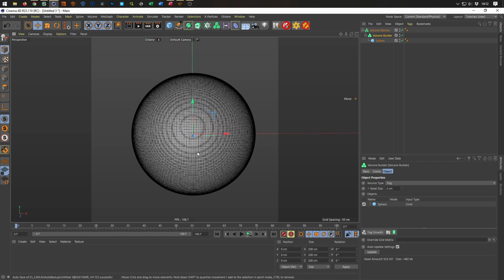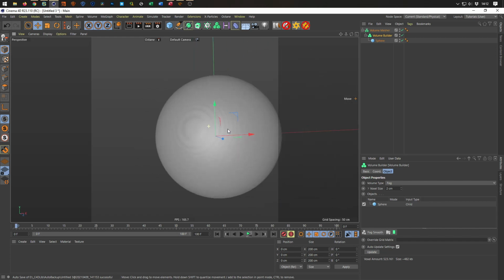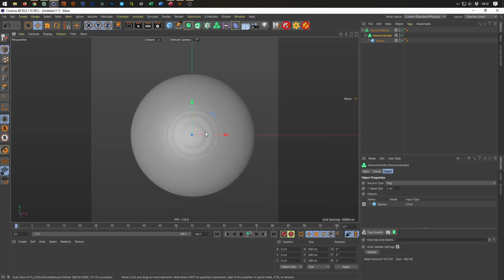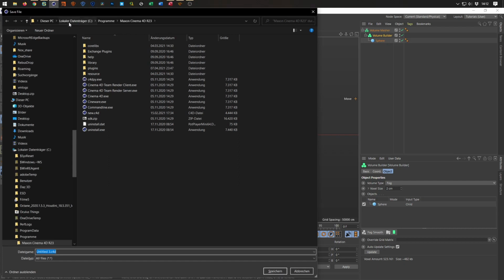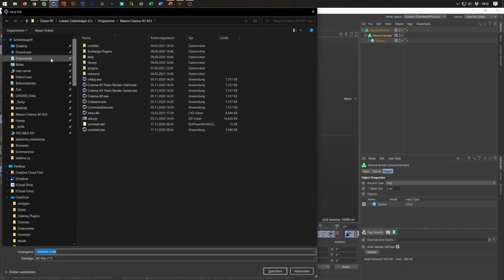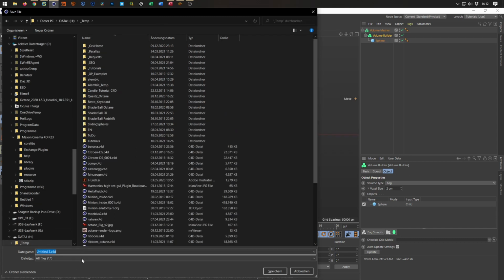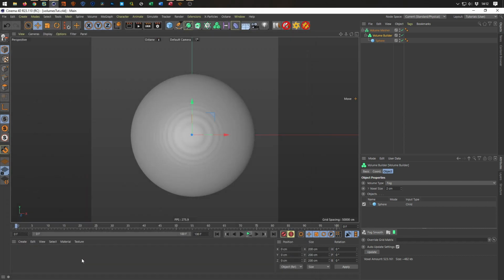Good, the next step, let's hide here the mesh with N A. You see that, but it is okay for now. And let's save this. What name do we save this? Volume, should be good. I will do this only in Octane here because it renders simply faster.